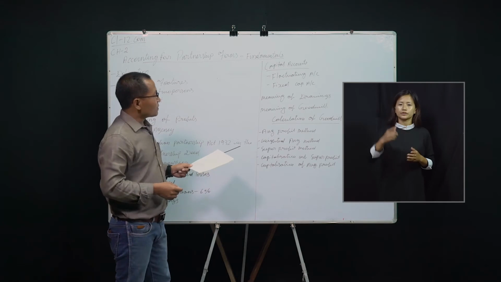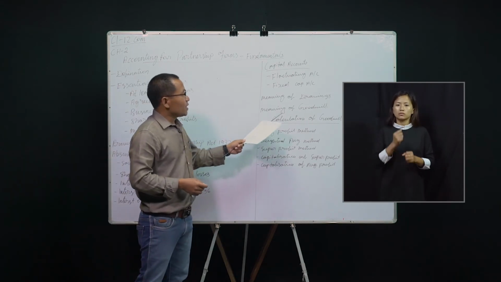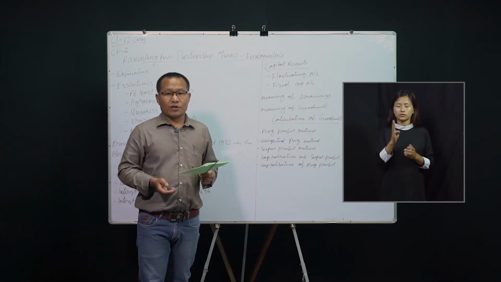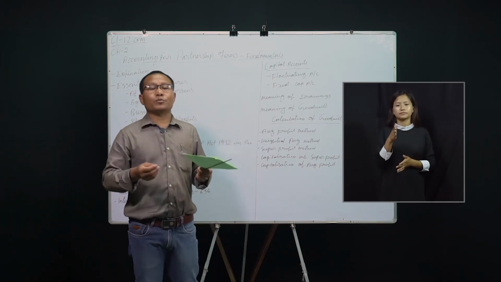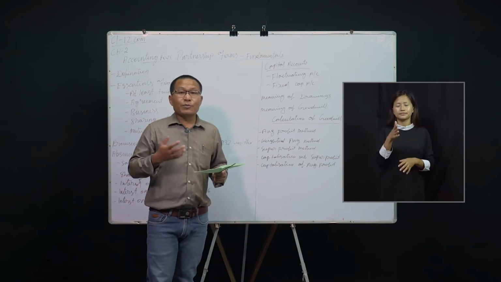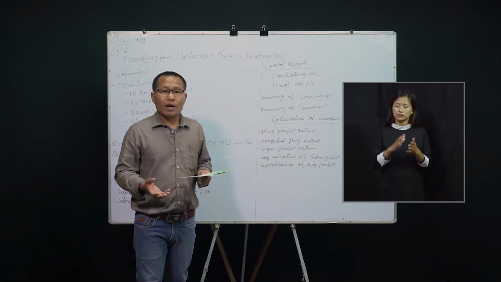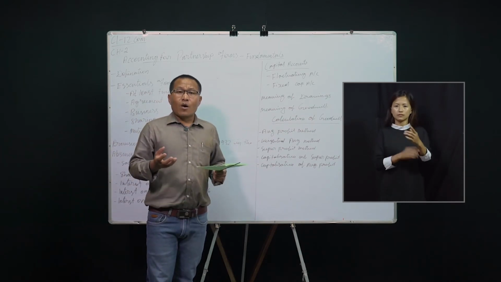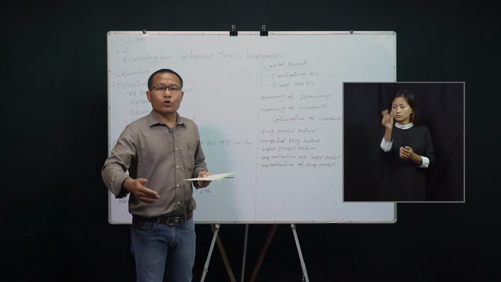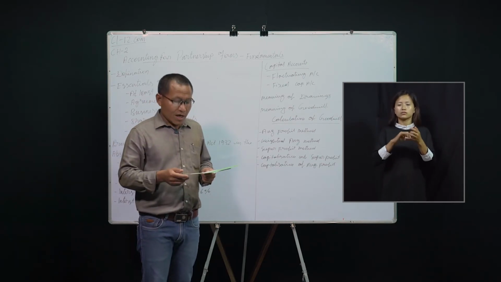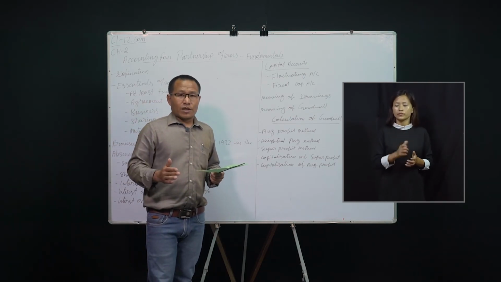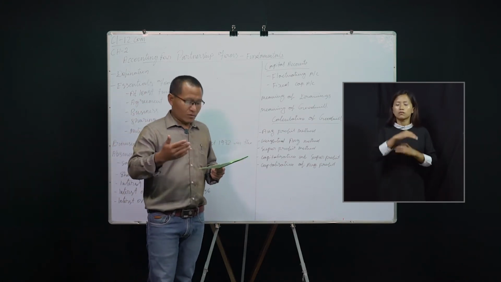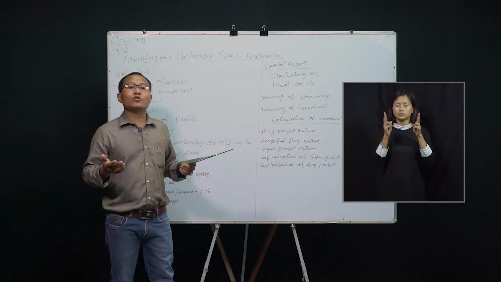Next we have goodwill. Meaning of goodwill: goodwill is an intangible asset. It cannot be seen, and at the same time it cannot be touched. But it is the reputation of the partnership firm, from which we can conclude that all customers resort to the old business. It is, in other words, an income over and above the normal profit. That means they are earning a super profit.